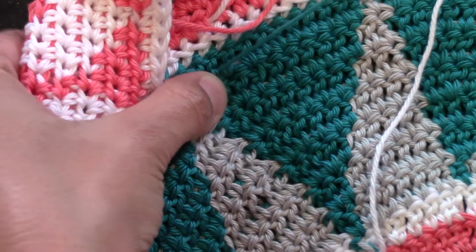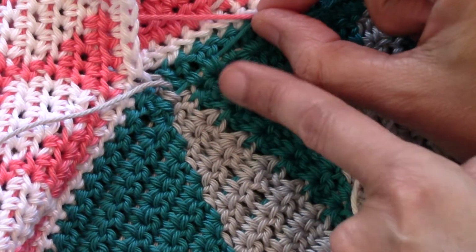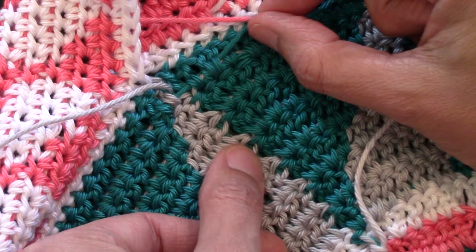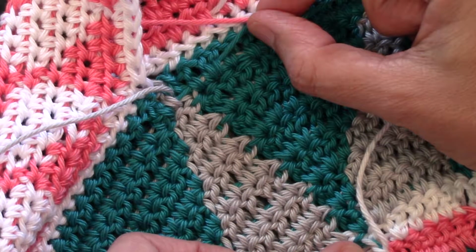Boom. So you can see how now the first row is closer. I'm simply going to repeat that all the way down until I close this gap here, and it's going to make my work look more polished.